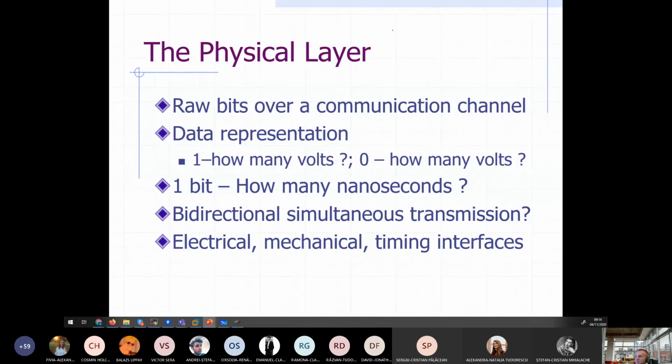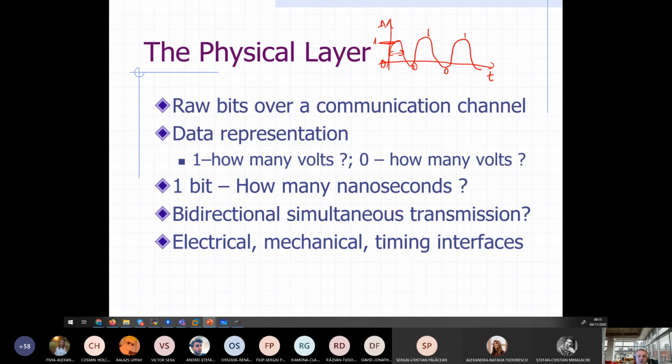If it's an electrical signal, for example, it usually goes as a sinusoidal function. How do we encode a 1 or a 0? For example, we can say everything that peaks is a 1, everything that is a valley is a 0. Then we count the peaks and the valleys, and we have our signal. But then there is a problem for an electrically encoded signal: how many volts do we take for a 1? How many volts do we take for a 0? How much time, with time on one axis and amplitude on the other, do we need to maintain the voltage at a given level in order to say, okay, this is definitely a 1?